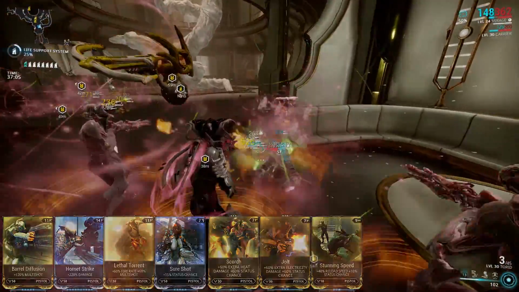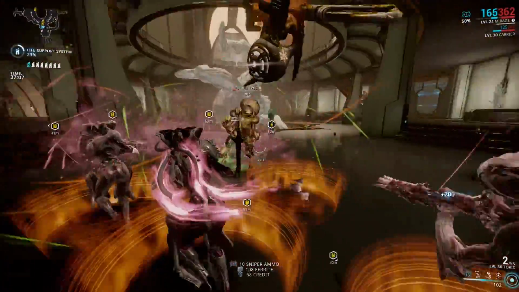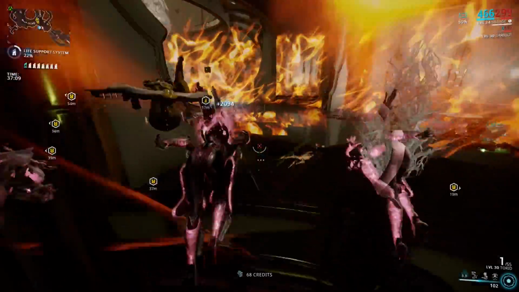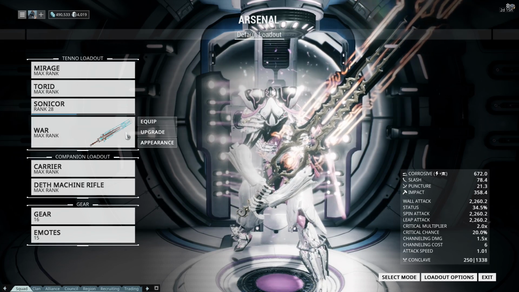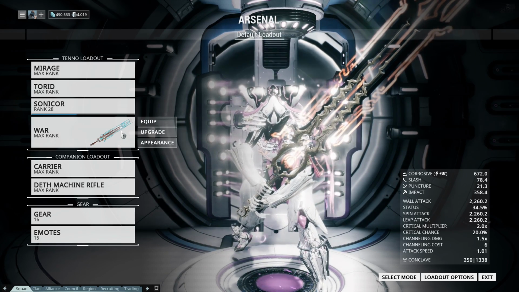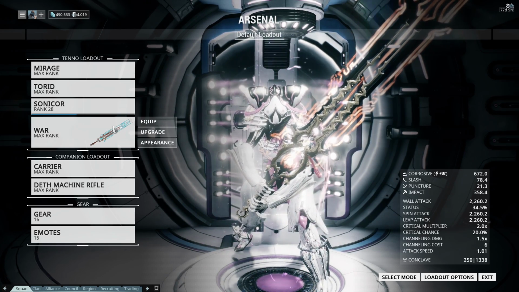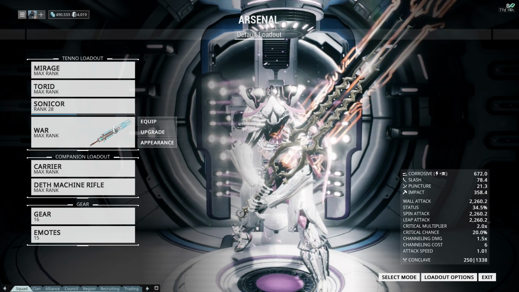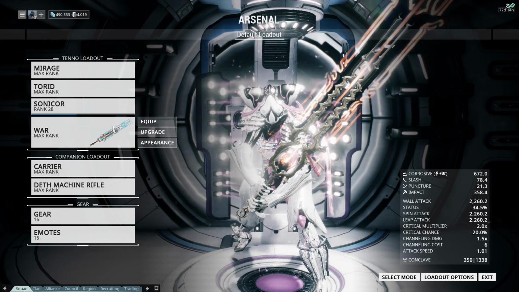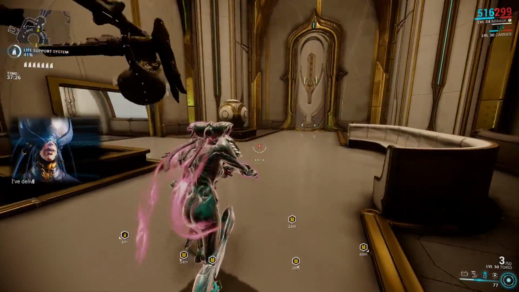I absolutely love it. And then to go along with it, of course, I picked the biggest weapon I could find, which is War. I'm not going to talk about it too much because I don't have very many mods to make this thing good. But the idea is you pull this bad boy out and all of your clones will just be swinging the largest melee weapon in the game. If it's not the largest, it has to be very, very close. So that's the idea. What do you guys think?